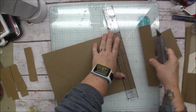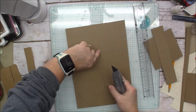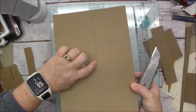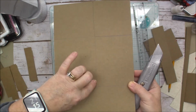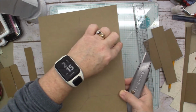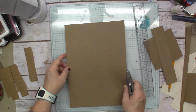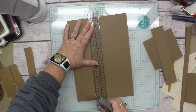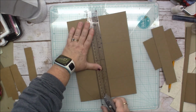Okay. Now, what I want to do here is this line needs to be cut here. But this line right here, I hope y'all can see, this line that connects the side to the front to the side, it just needs to be scored. Okay. So this needs to be cut, this needs to be cut, this needs to be scored, and this is going to need to be scored. And I do have that written on the template, but let's just do it. All right, here we go.